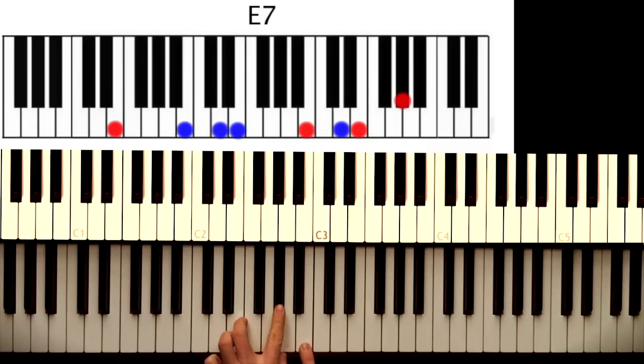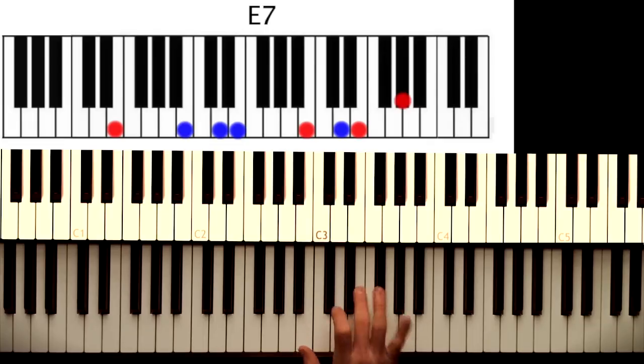This is pretty difficult to play. It's an E inverted like this and like this. So that's an E chord. I use thumb, middle finger, pinky. And then that's the pattern. So play the whole chord, a B, a D. So that's a seven, you see?